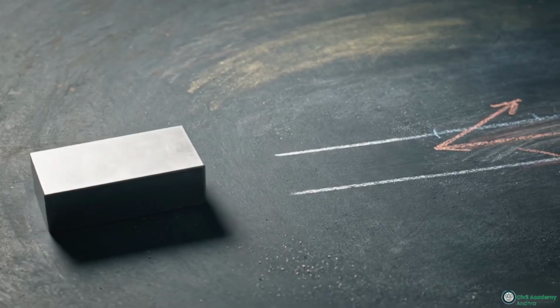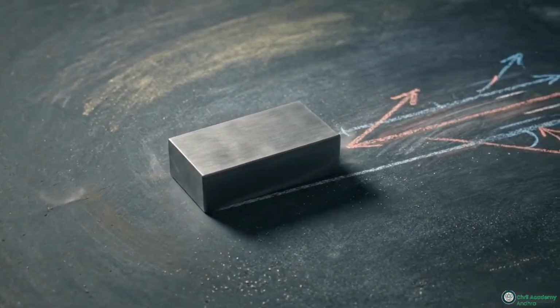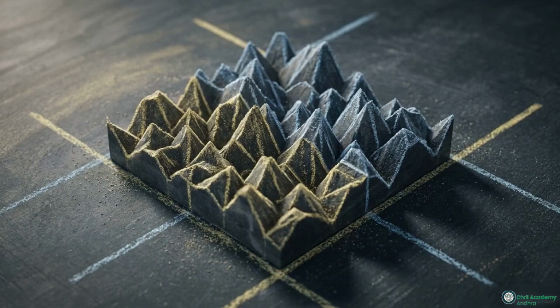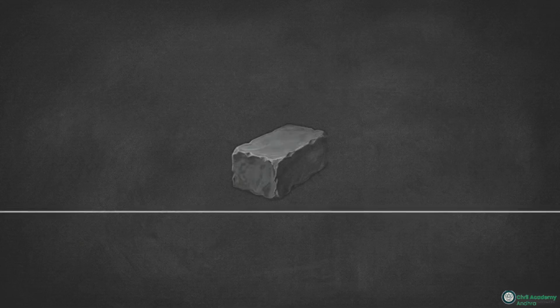If you place a block on a perfectly frictionless plane and apply a lateral force, it accelerates immediately, following Newton's second law. But in the physical world, surfaces have microscopic roughness. Apply that same initial force to a real block, and it remains static. It stays in place because of dry, or Coulomb friction.